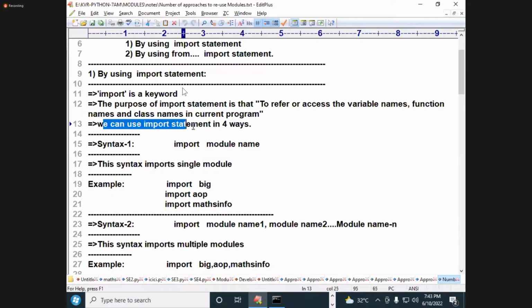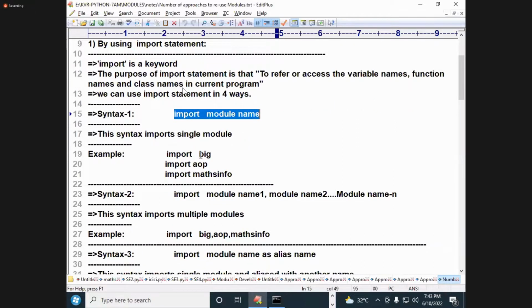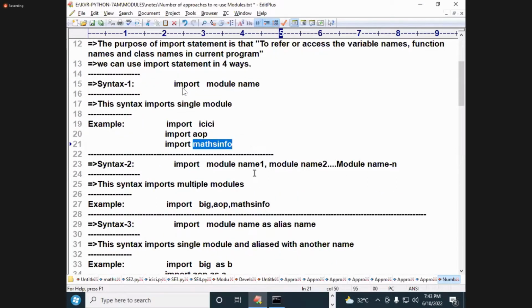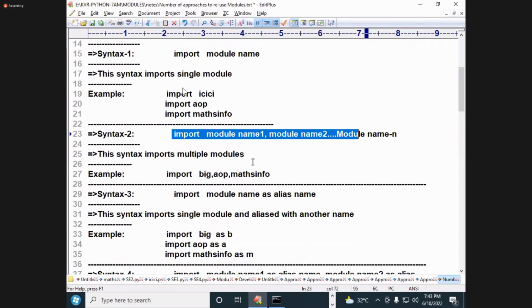We can use import statement in syntax number 1: import module name. This syntax imports a single module, same ICICI, AOP, maths info. Already you have seen examples. Syntax number 2: import module name 1, module name 2, module name n.